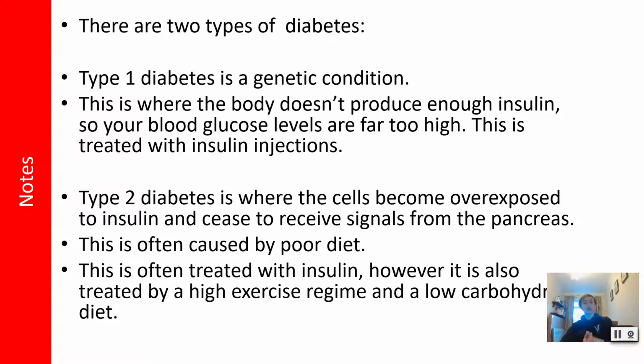That's not the case for type 1 diabetics. You are born with type 1 diabetes. Often you don't find out you have it until later on in your life, usually in your early to late teen years. This is because before that, you tend to be eating a very controlled diet anyway, so your symptoms are not obvious. When you are 6 or 7, you're often not eating huge amounts of sweets, chocolates, snacks, because your parents are often quite careful with your diet. When you get to your teenage years and you're able to be exposed to this kind of food, it will be more noticeable that you have diabetes.